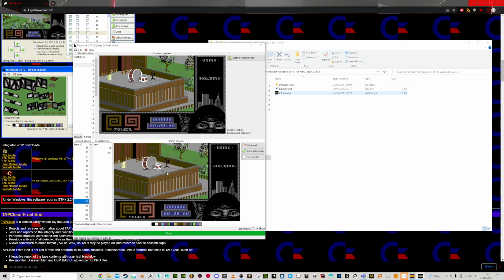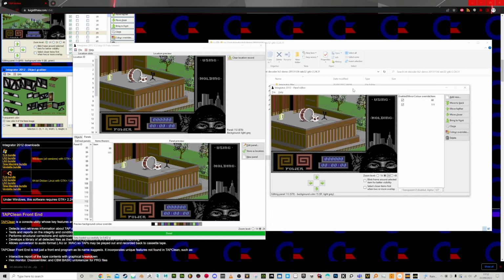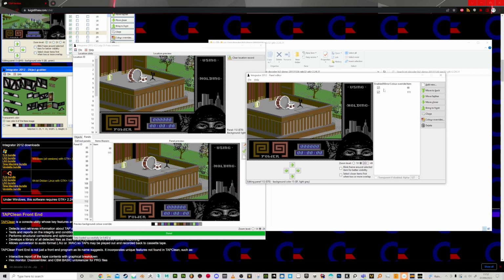I don't know exactly how those work, but there we go. So I've seen 112, and I can actually edit this panel. I'm going to change that to 2x again, and you can see that it's made of two sections that have been pre-made, 68 and 111.